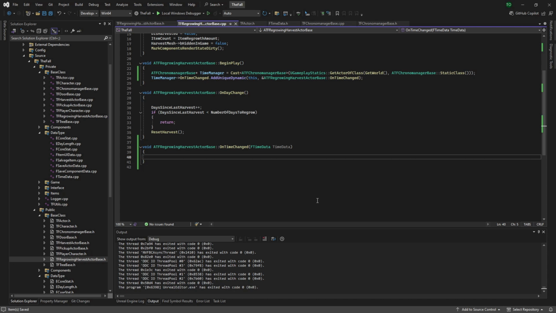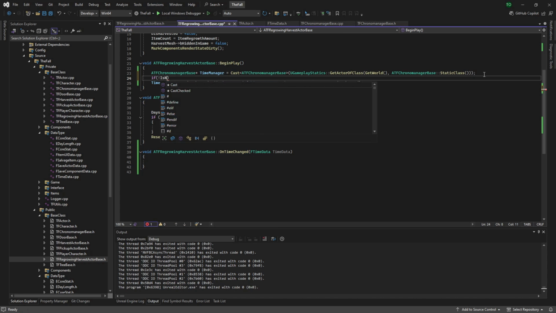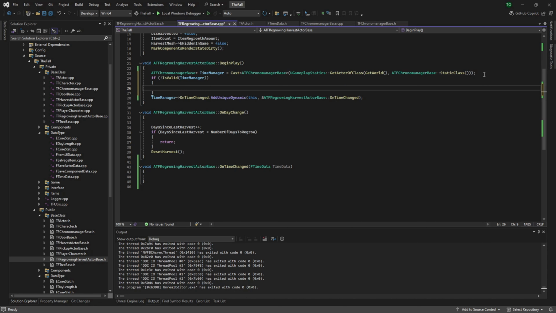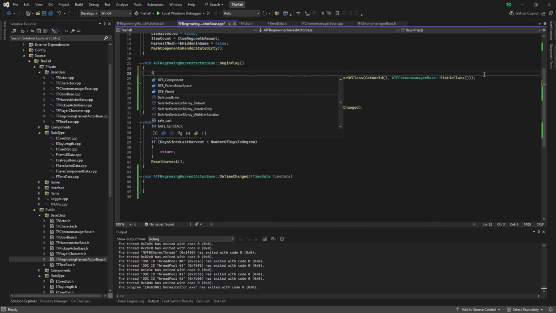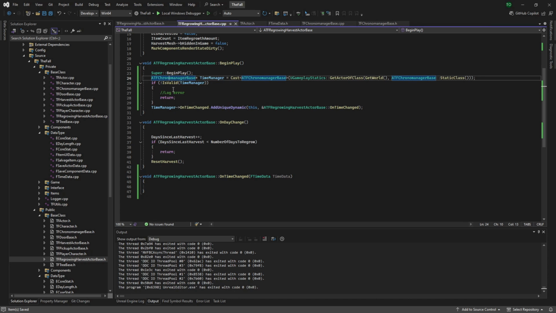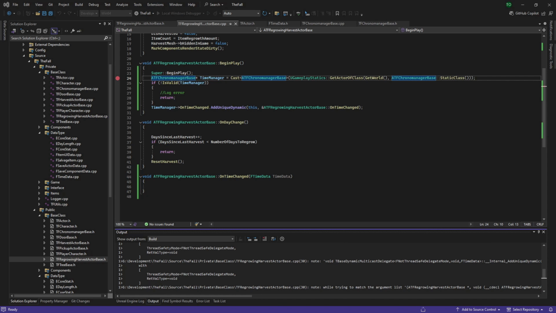We're not going to do anything with it yet, but we need to add in our failsafe if is valid. If it's not valid, time manager, we want to log error and return. We're done. Actually, in here we want to add super begin play. Okay, so I'm going to throw a breakpoint here just because I want to make sure this is actually going to work when we get to it. And I'm going to build and launch an editor. And as soon as this is back into the editor, I will be back. I'll pause the video now for the sake of time.